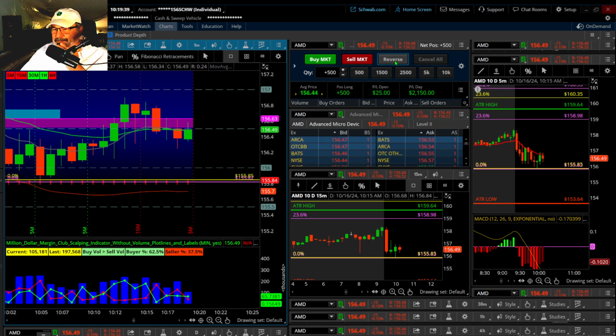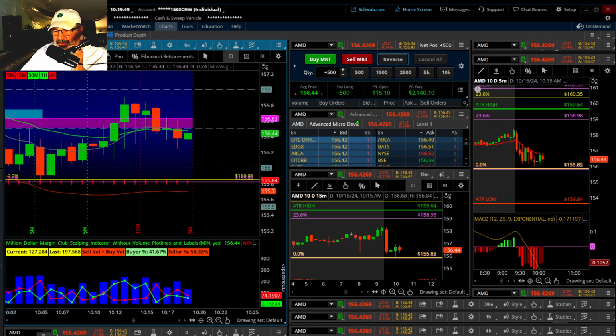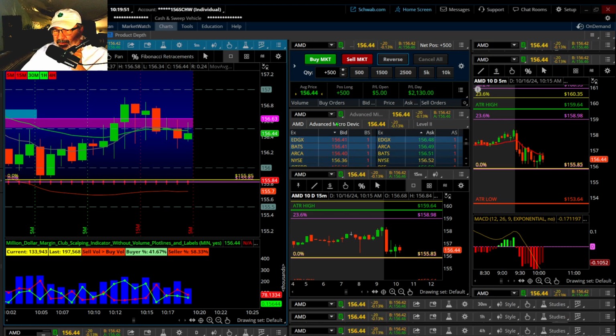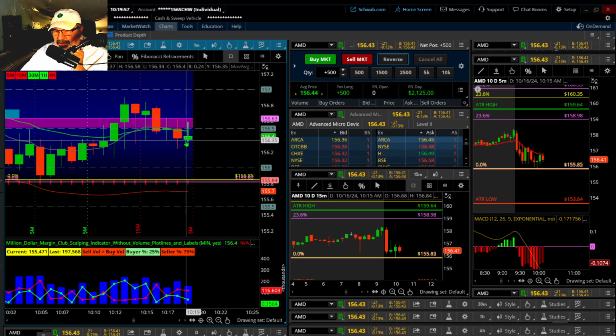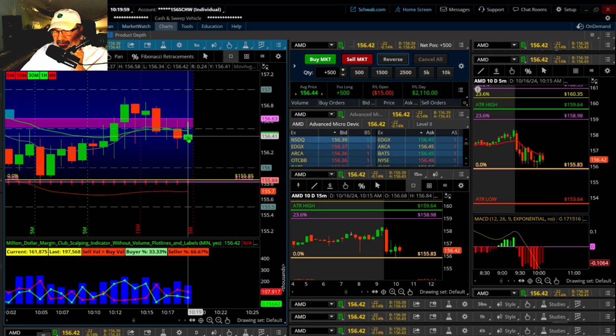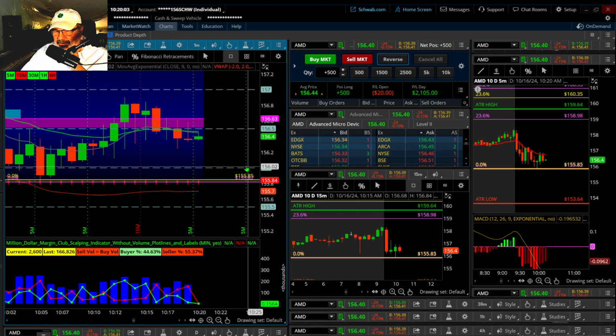Let's see if it can break that. I really want to see it. The volume's receding, as you can see. I really want to see it break this level, 156.50. I feel like I'm in a really good position to ride it right here, because if it starts to drop, I'm already down here in this position, so I have a little bit of leeway on a loss, like it's just happening right now.